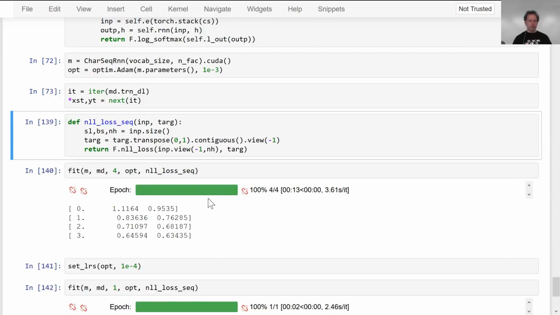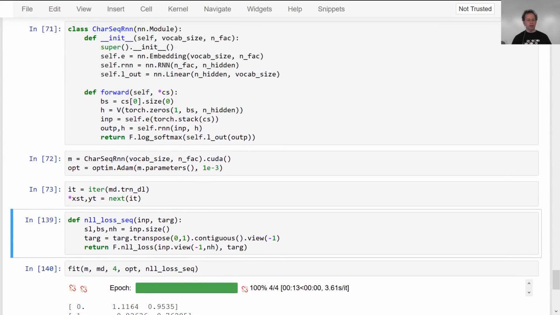There is one complexity here, which is that we want to use the negative log likelihood loss function as before. But the negative log likelihood loss function, just like our MSE, expects to receive 2 rank 1 tensors, well, actually, with the mini batch axis, 2 rank 2 tensors, so two mini batches of vectors.